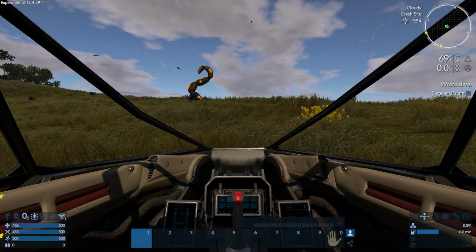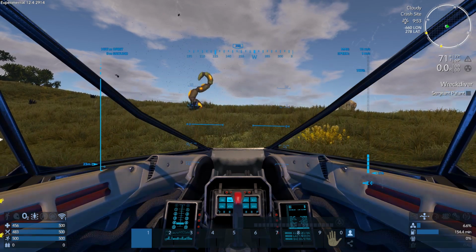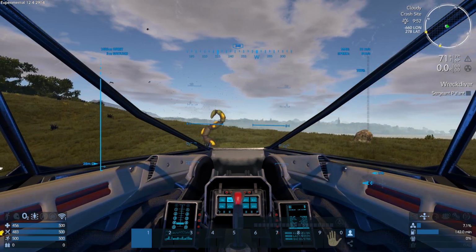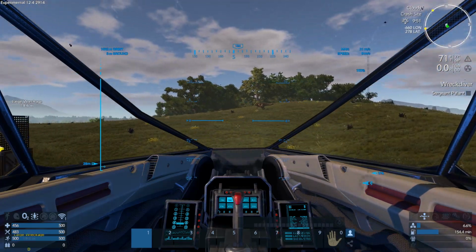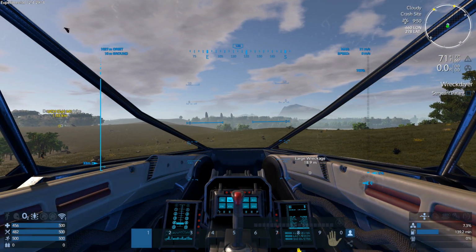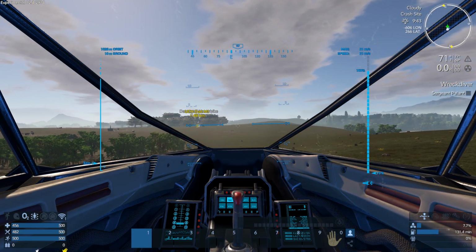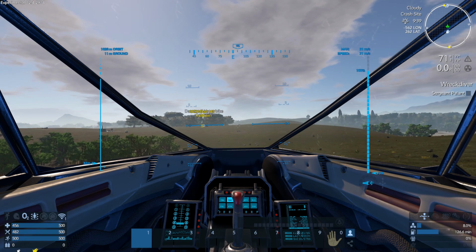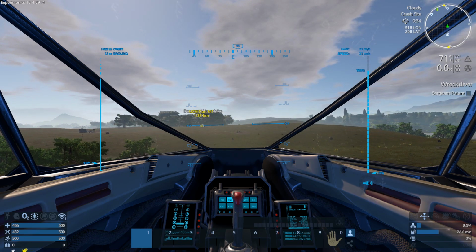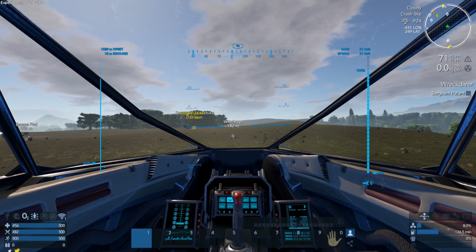Fuel we got 39%, that's okay. And finish looting it, looking through all of the containers. And I might also get the fuel out of the old hover bike there.